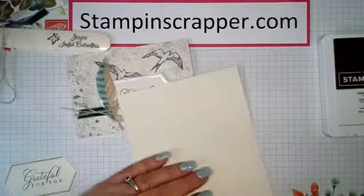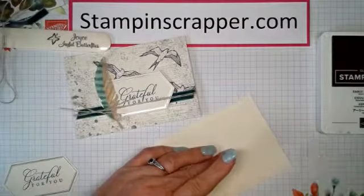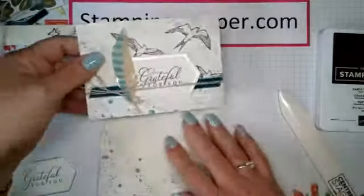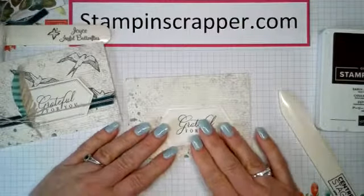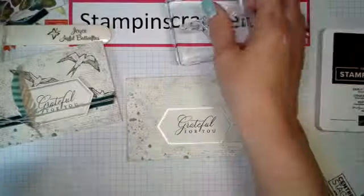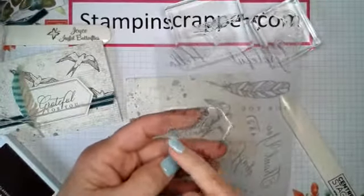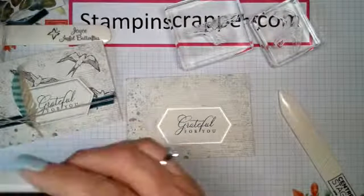Okay, remember always to use a bone folder to do your creases because you want a sharp fold there. Okay. So what I did is, because see, you can't really see my bird here very well, so this one, I'm gonna be smart. And I'm gonna put this kind of where I want it so I can see where to stamp my birds. Okay, so we're gonna use this one and this one. And I use everything on the stamp set except for the letter and, the symbol for and, and the love. But otherwise, I have used every stamp in the stamp set.